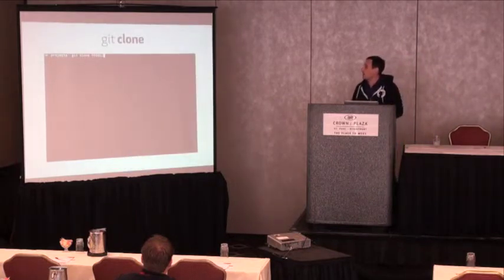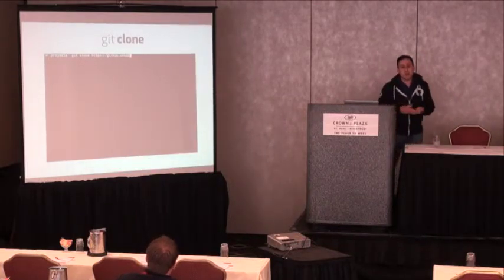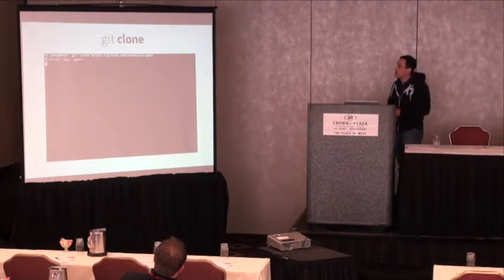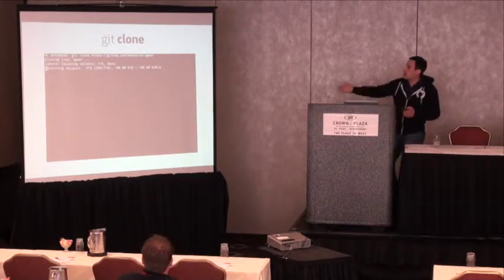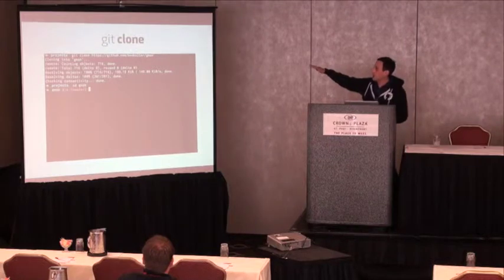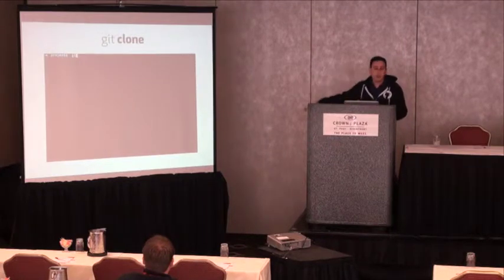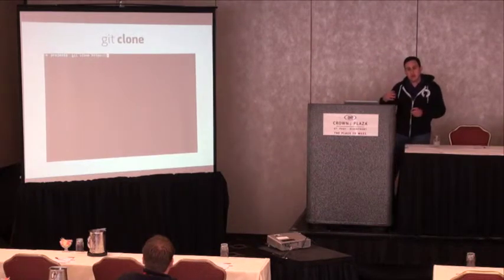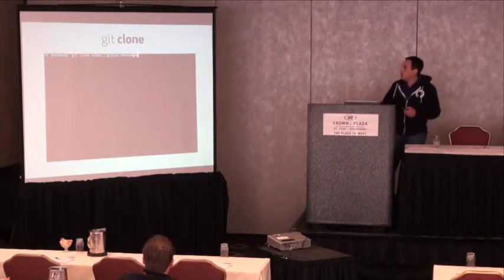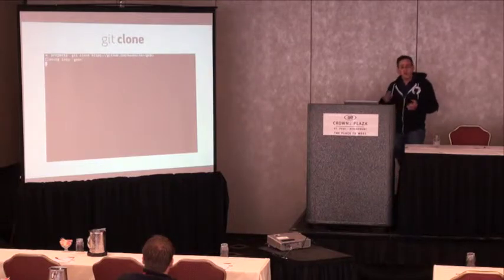The other way I can do that is, let's say we already have gman, right? You want to contribute to my gman project. Once you have Git installed, you would just type git clone and the URL to gman. Git will say, okay, I know how to get that. It'll clone everything down, do some math in the background, and now you have a gman folder on your hard drive that you can move into.